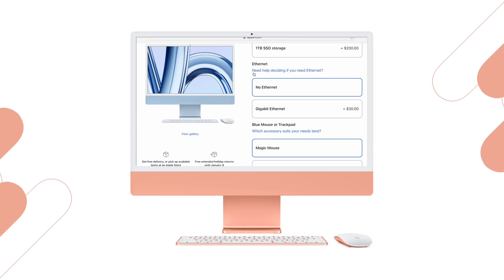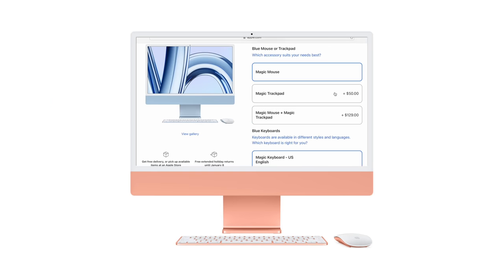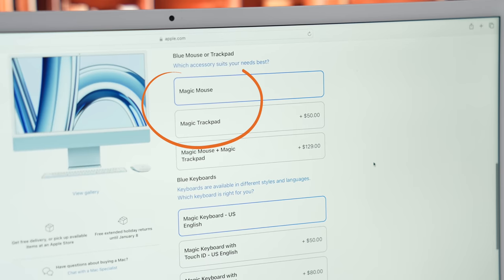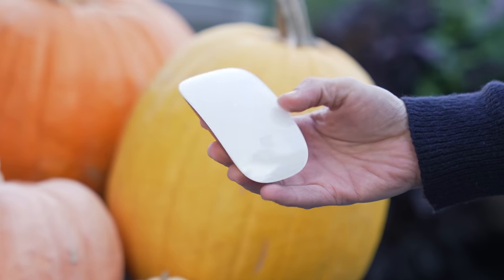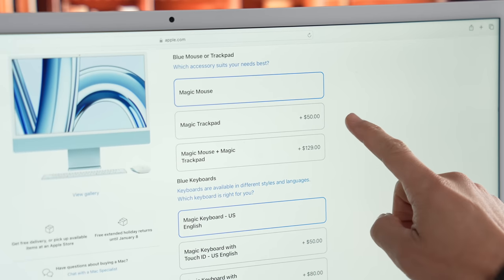Speaking of upgrades, you'll find all of these optional upgrades available if you order on apple.com. Let's go over all of them. Mouse or trackpad. A Magic Mouse comes standard in the box. If you don't want the mouse, you can pay an extra $50 for the Magic Trackpad. I actually prefer the trackpad and hardly ever use the mouse, so this is the one I recommend.